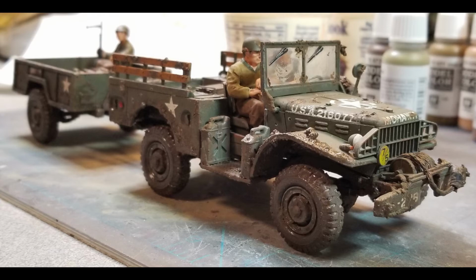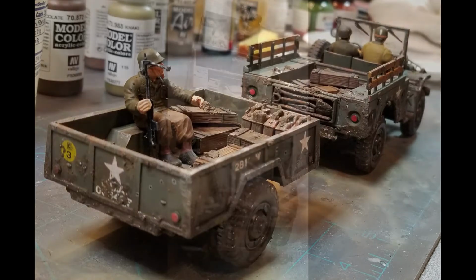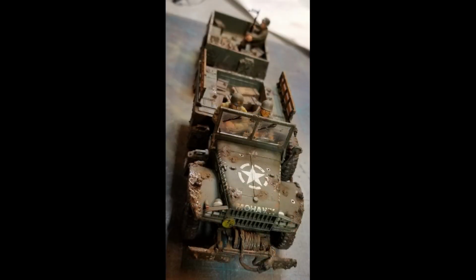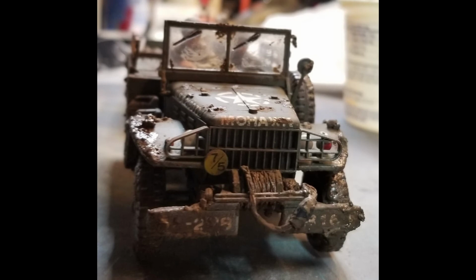The weapons carrier I thought turned out pretty good for how bad the kit was. If you look closely at the steering wheel, you'll see that I had to cut it apart to get the driver's hands around it. And I can tell you that the kit driver's compartment is a bit small, or the figures are a bit big, because having been in one of these in my youth, I can tell you it's plenty roomy for 2 guys to be sitting side by side. You would not be right up against each other like these guys are. But it was still a very fun build, and it brought back a lot of good memories.